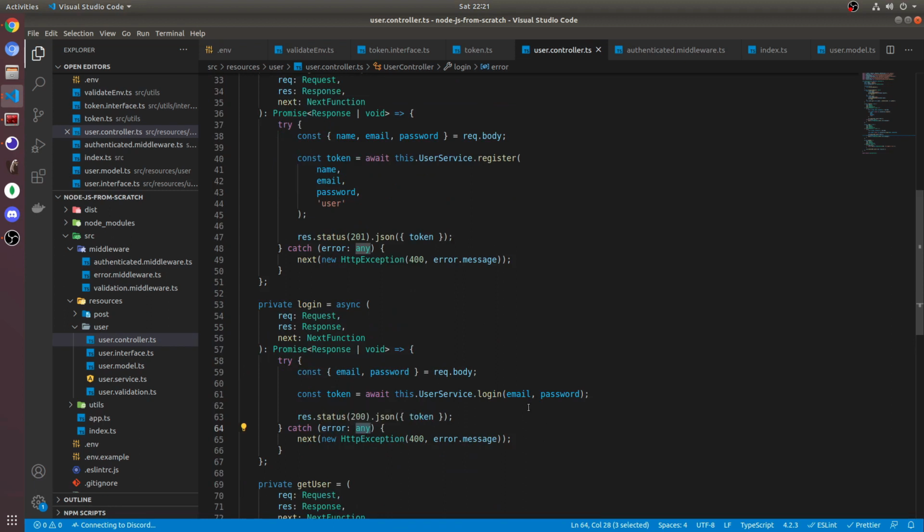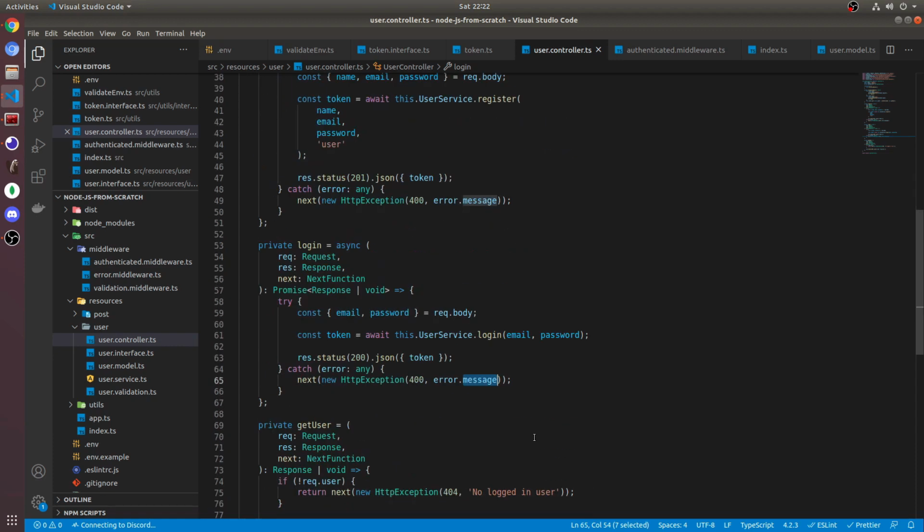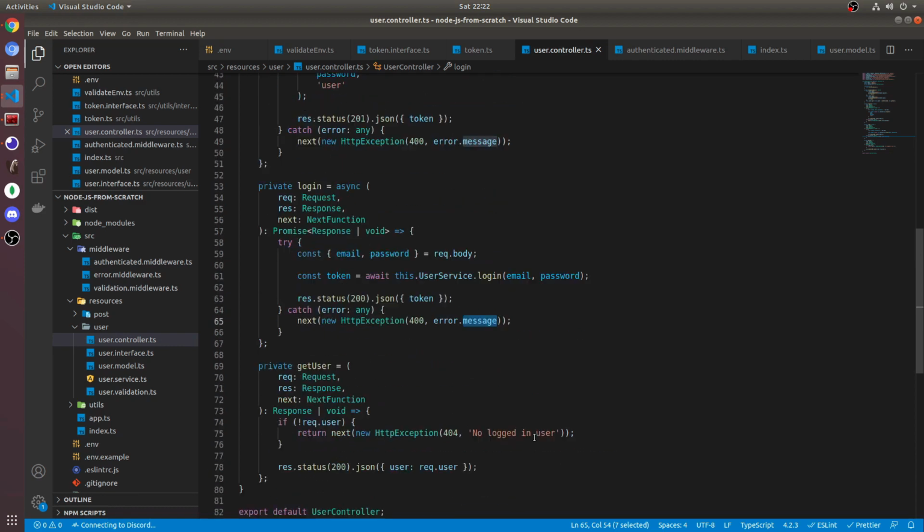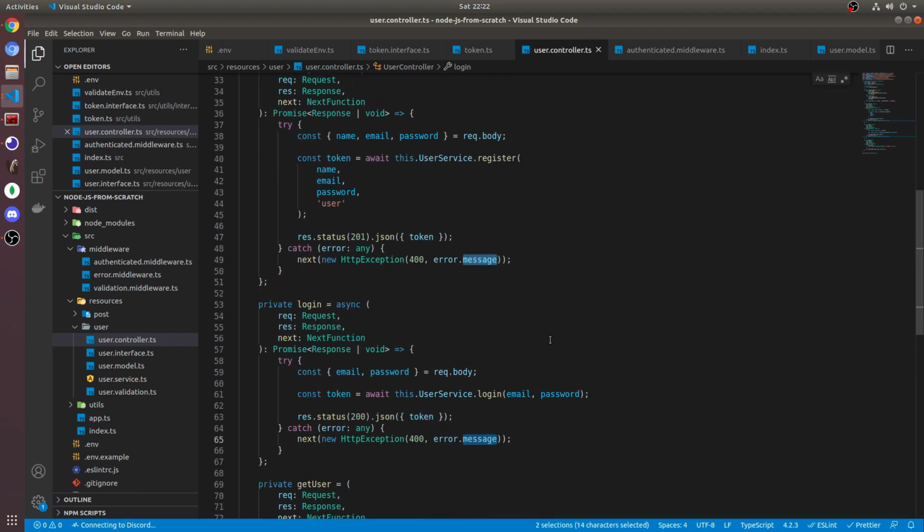Obviously, it's sort of frowned upon to add any because it removes the whole point of static type checking and whatnot. In this case, though, we know what it's going to be. We know that it's going to be an error. The only way it can get into this try catch is if it throws an error. So it's not too much of an issue. There's always going to be a message attached to it. So in this case, we can get away with it. But yeah, I'll have to look into it further to see what's actually causing this. But that should be fine.